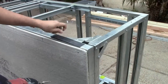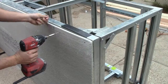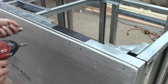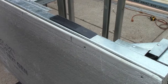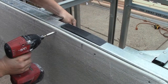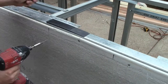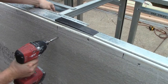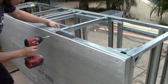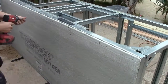These are special screws that can penetrate the thick 18 gauge structural steel. You can't use sharp point screws on this, it won't penetrate. Now you can see how we're using the shim as a guide to put screws in every 8 inches. And he would just continue along and screw like that along the top and bottom perimeter, and then up and down three or four screws down the studs like so.